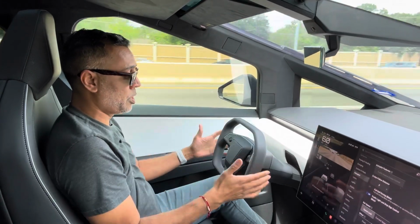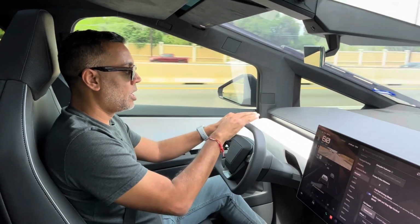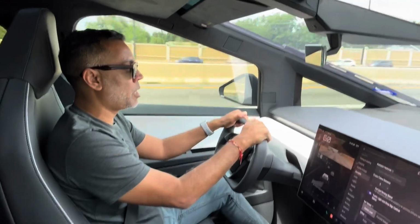I kind of like this steering wheel. I think it's a pretty good shape. I think a lot more vehicles are going to go with this shape, probably, to be honest.